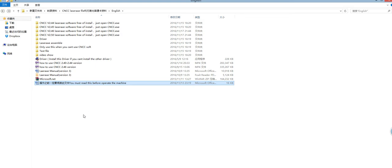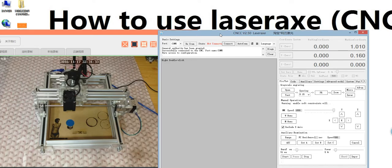So now I will show you how to use the CNCC software. You need to open the CNCC software, insert the USB line and the power cable, and remember to press down the red button on the control card. Then we click auto connect. You see here the status is connected, and general authority has been granted. This means your PC has connected to your machine, and now we need to have a test.